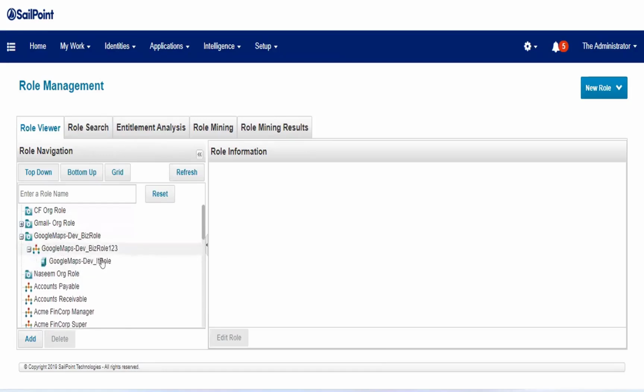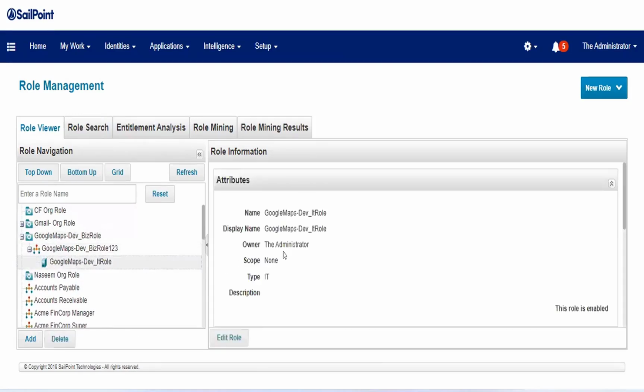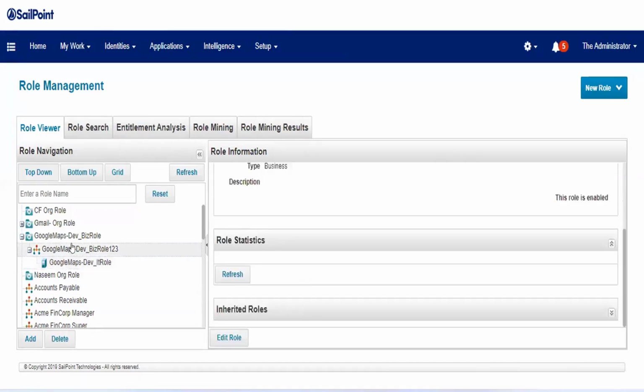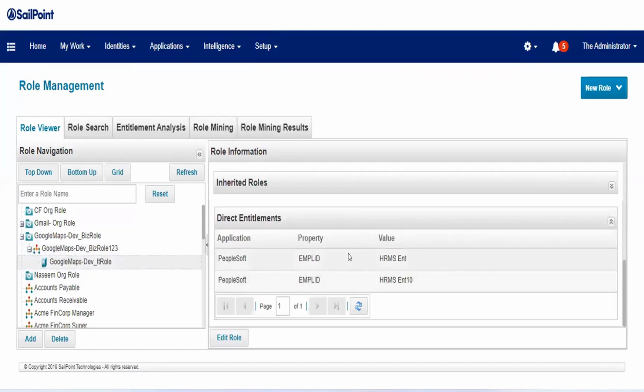If I expand this, some business role will be there. If I expand this IT role, there are two entitlements. The moment I assign this business role, the user will be getting this IT role as well as these entitlements. Okay, thanks.